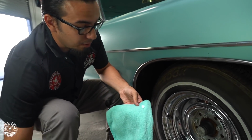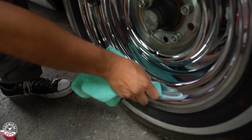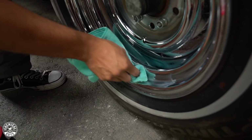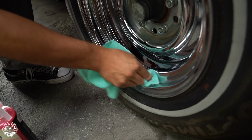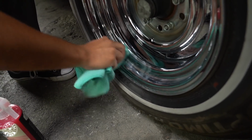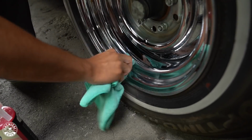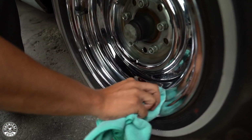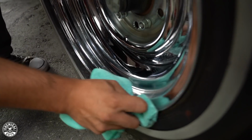If you have really aggressive water spots or really tough stains, you probably have to use something like Heavy Metal Polish, which has a micro abrasive. This way you can get that best finish. You can also use something like a ball buster or a microfiber applicator or a microfiber pad to really polish it off with a machine. But I've been doing a lot of things by hand here. I've worked on this car by hand, so it's not really a big deal.